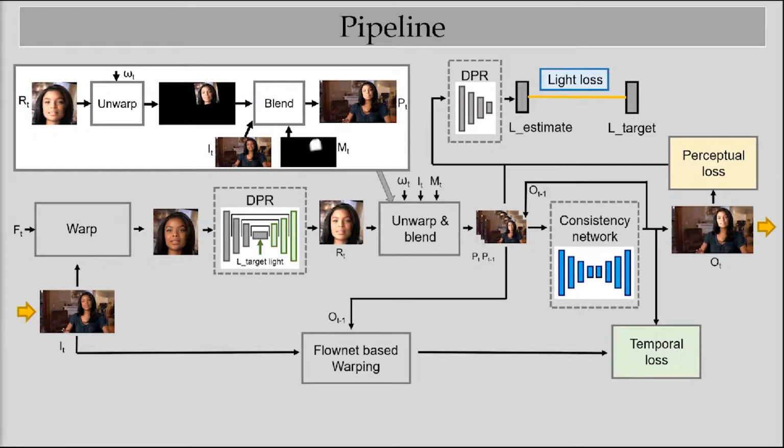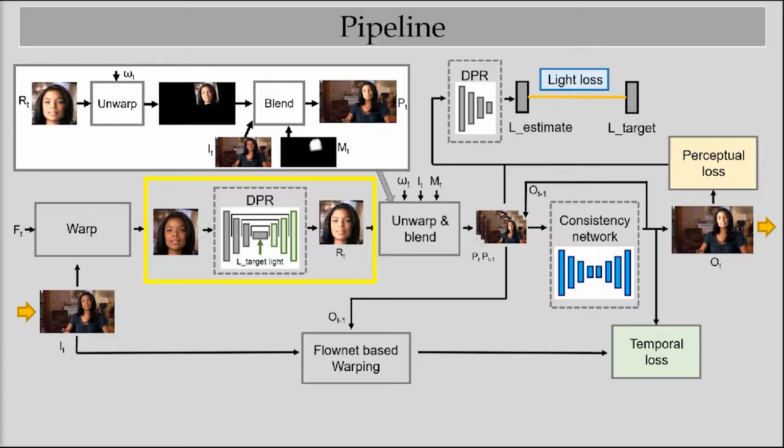This image shows our proposed pipeline. As a first step, we take the input frame and pre-process it to detect facial landmarks and warp the face to a specific location in the image. To relight the face in the input frame, we make use of the deep portrait relighting network. This network takes as input the source image and a target lighting, and outputs the relit image. Note that the relighting is done on the luminance channel of the LAB image.